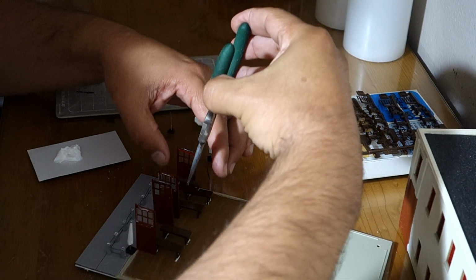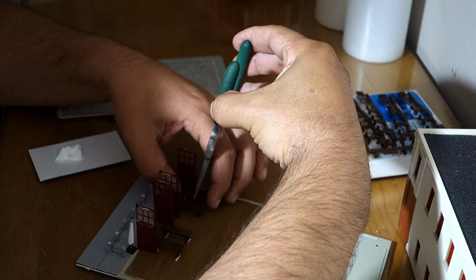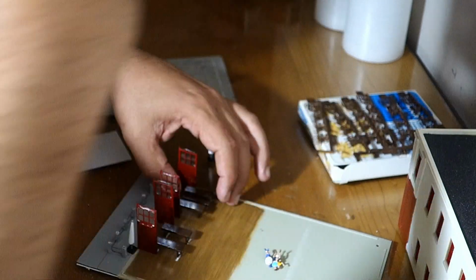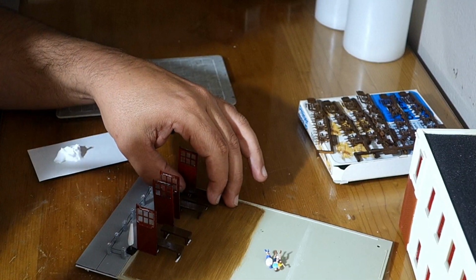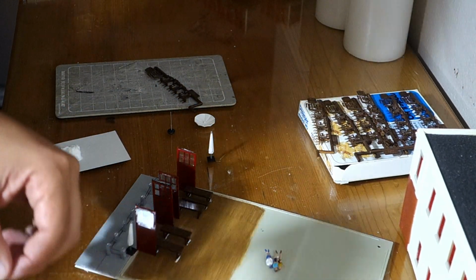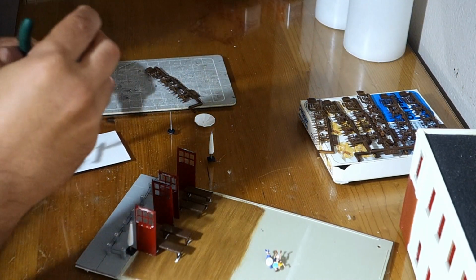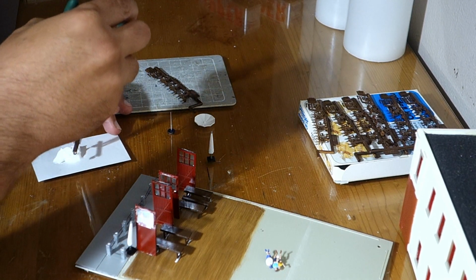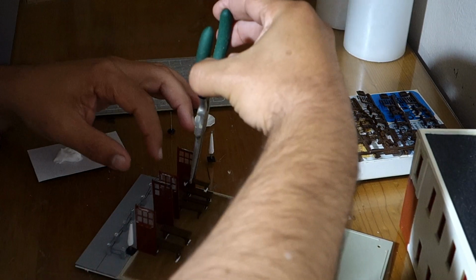Getting these benches in was a little bit of a trick because of the proximity to one another and giving space between the doors. So I used a little trick by not putting in the patio seats on the outer side of the two end tables, and using the doors as a view block.